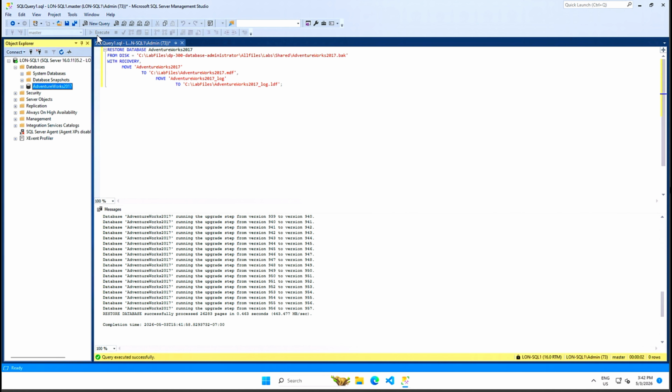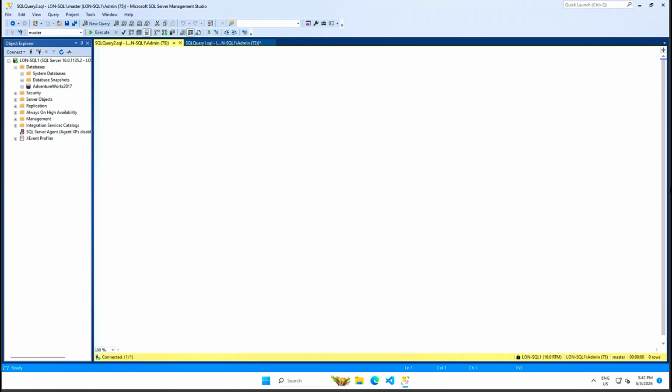Next, open a new tab and copy the SQL to execute a query. So use that database.